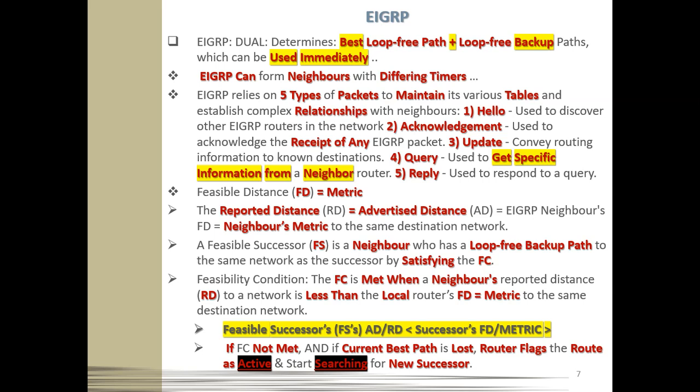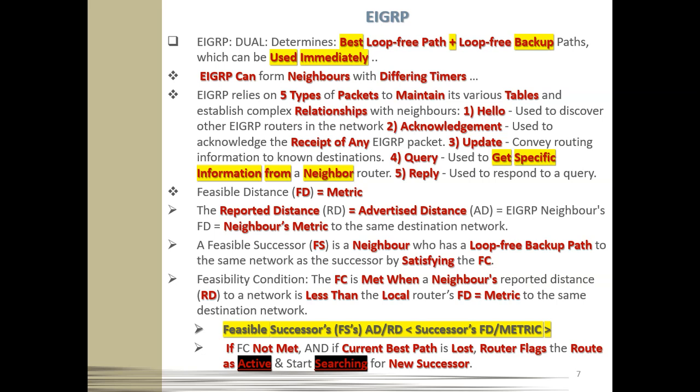No matter which EIGRP update messages, they are sent reliably thanks to the RTP protocol between EIGRP routers. In fact, the delivery of important routing information with EIGRP is always through RTP, or over RTP, let's say. And this is very important to remember when we say important routing information.